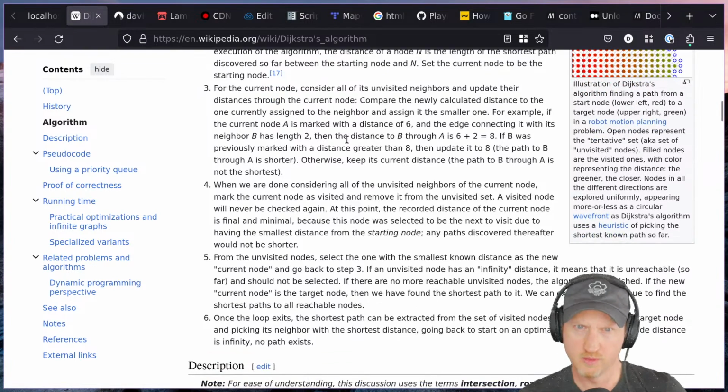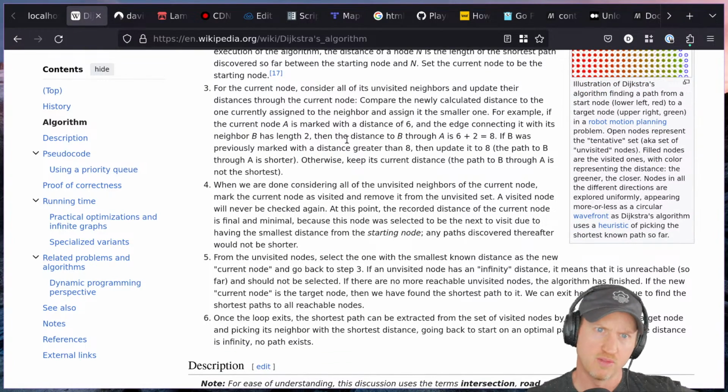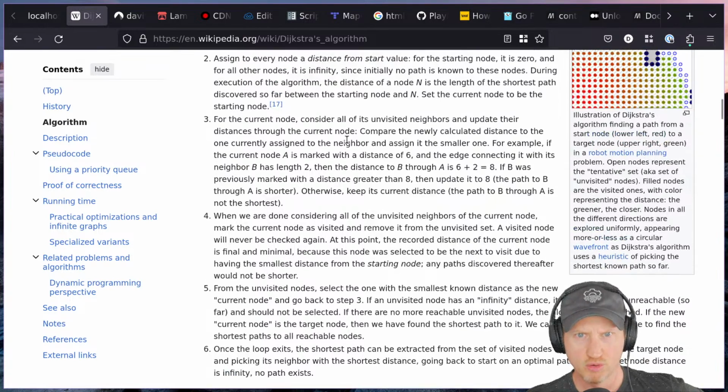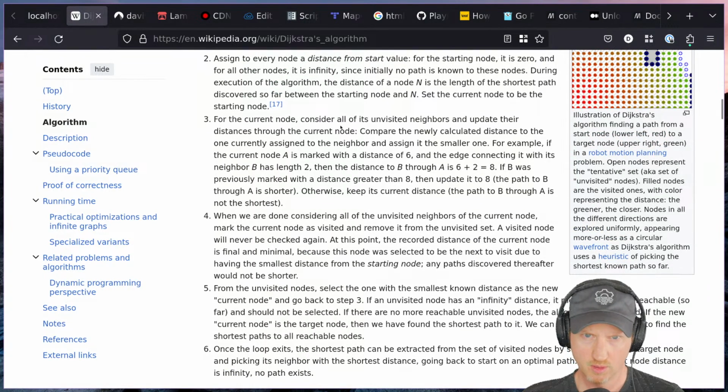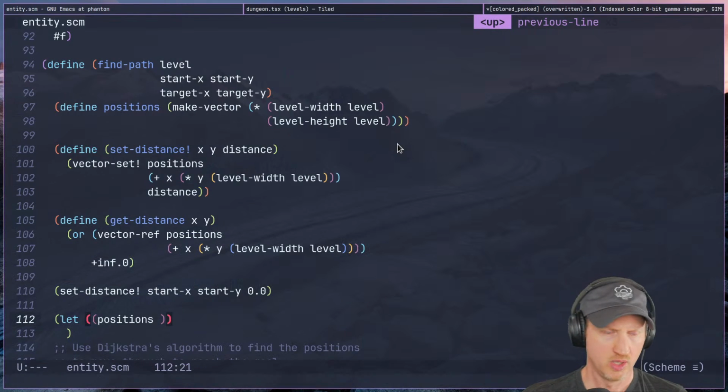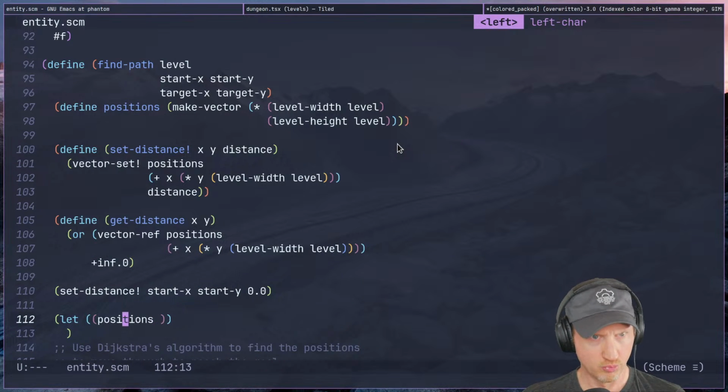All right, so consider all of its unvisited neighbors and update their distances through the current node. Compare the newly calculated distance to the one currently assigned to the neighbor and assign it the smaller one. Okay, so we need to start looping through the positions.